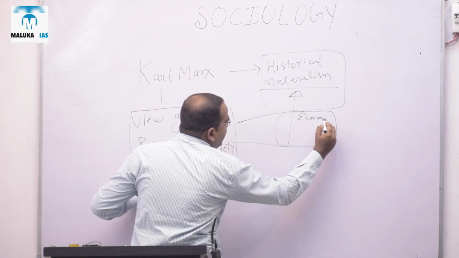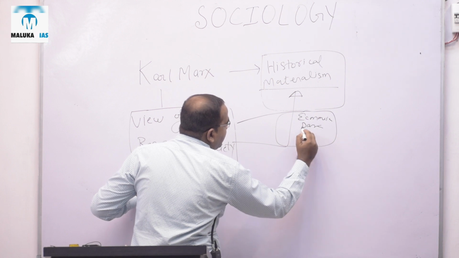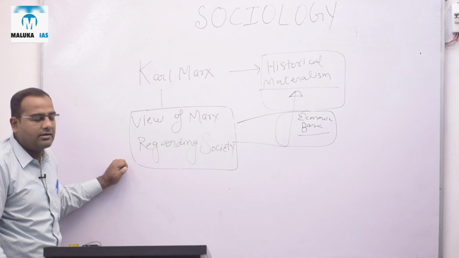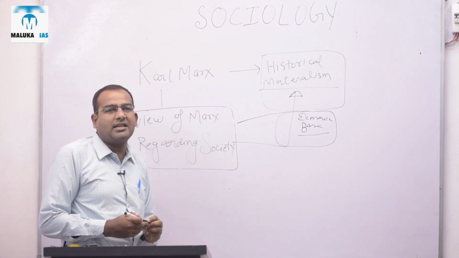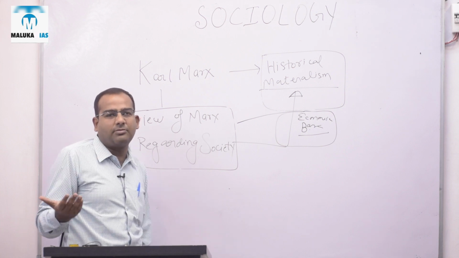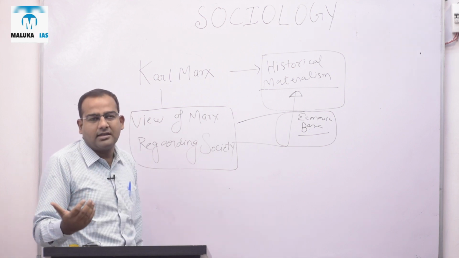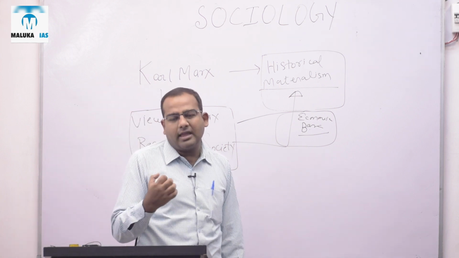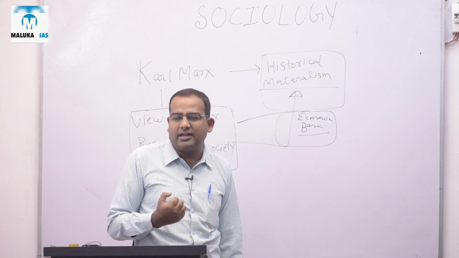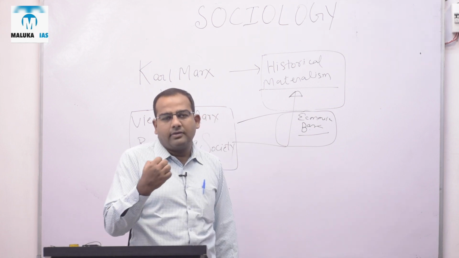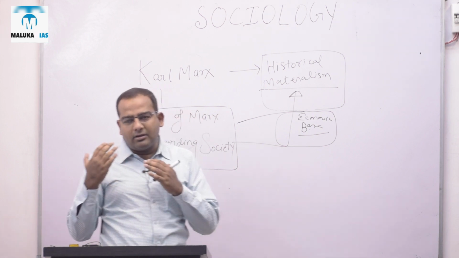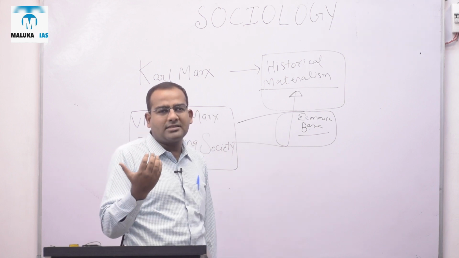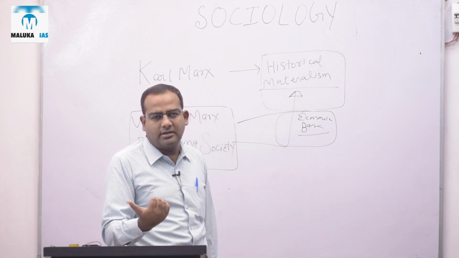He analyzed each and everything on the basis of economic activities, because we all know that every philosopher is the child of his age. And when Marx grew up, he saw the struggle in society between two classes of people, the industrialist class and the worker class. The industrialist class has rich resources and owns all the factors of production, land, labor, capital and entrepreneur, and has the economic power. And the worker class is the class who sells his labor, his efficiency, for his survival.